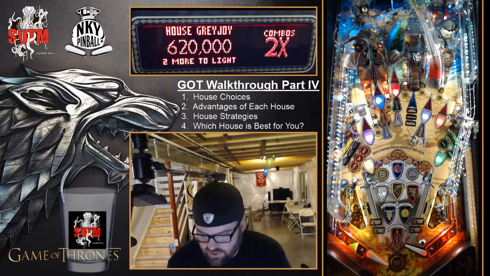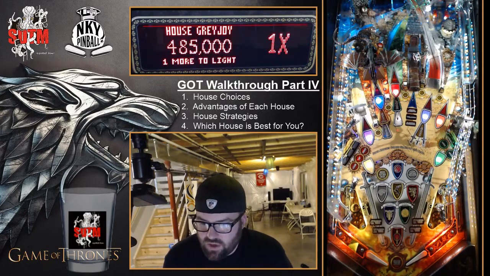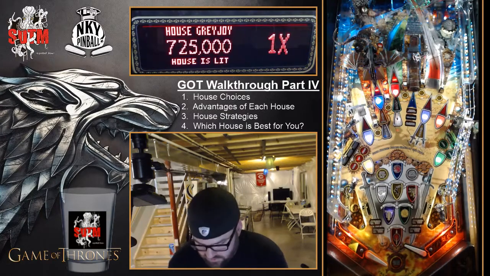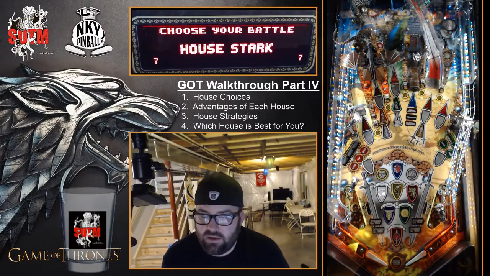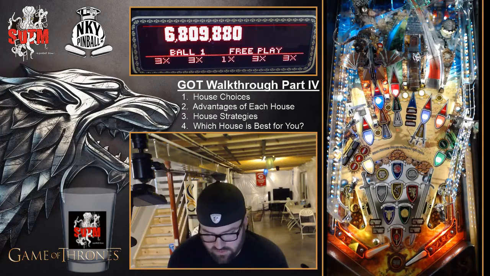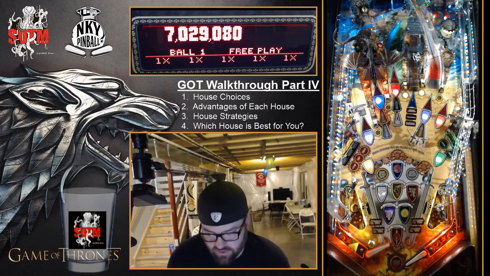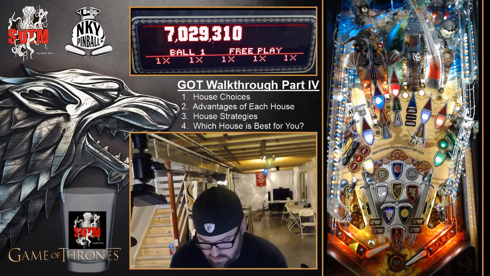So again, what I'm doing here is I'm just trying to set up some Winter Is Coming hurry ups. So if you remember from our last time, you want to ice over those house shots. So I'm one shot away from Greyjoy being iced over. So okay, now that's iced over, so we got one more shot we can start a hurry up at. And we don't need to be hitting the same shot over and over again to get the Winter Is Coming hurry up going. We can advance to it by hitting any iced over shot. But to hear more about that kind of jazz, go back and watch part 3 and you'll find out all about Winter Is Coming hurry ups. It's lit. Okay.